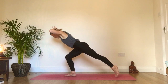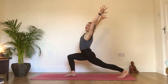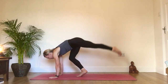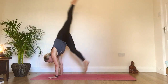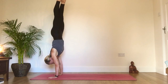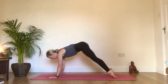Lower the left toes. Inhale to high lunge. Extend the arms up towards the sky. And take your vinyasa. So whatever way you wish. If you're working on your handstand, keep going. Find your way back to downward facing dog.